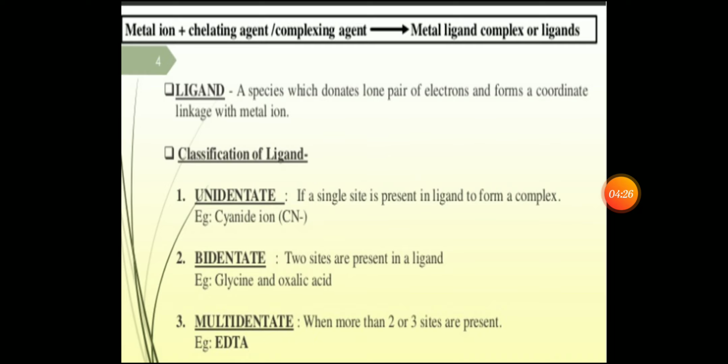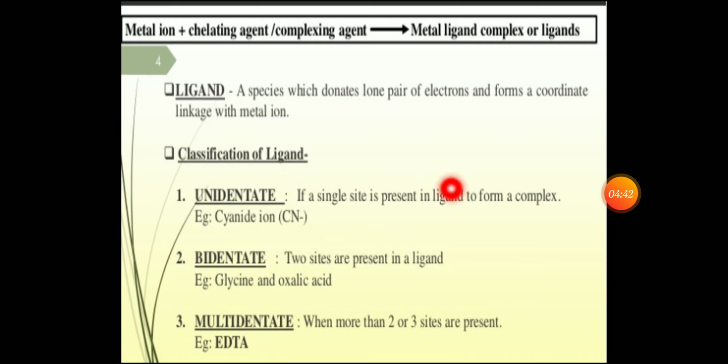And there are further classifications of the ligands. There are mainly three types of the ligands classifications. Just आपको ध्यान रखना है. It may be asked as a two marks question: what is the meaning, define the ligands and classify it. Okay, आ सकता है maybe. So this is the question for that.